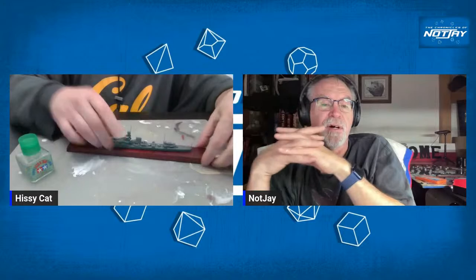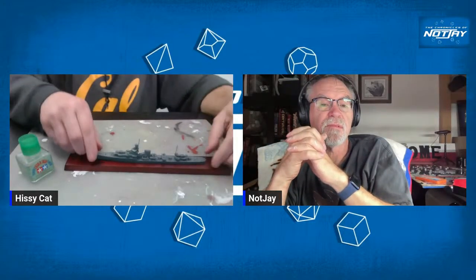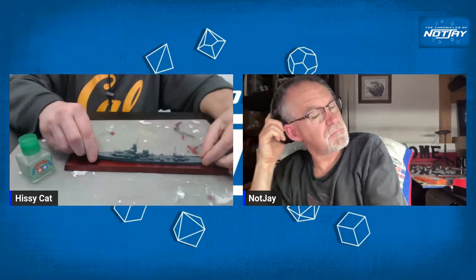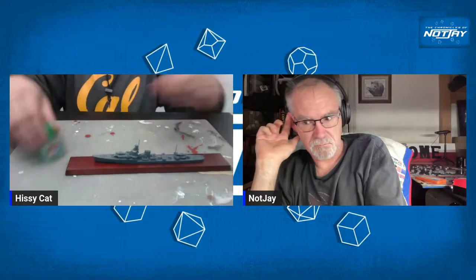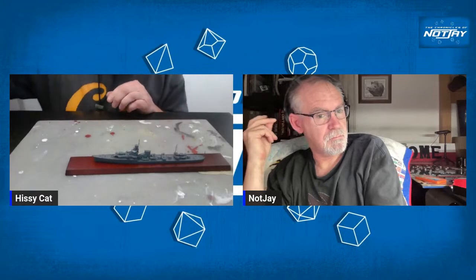It comes with a wooden base. There you go. Very nice. Well, it's got a bottom that you screw onto the base and you glue this onto that. But I think what I want to do, literally, this is going to go into the mothball fleet with all of my other models.